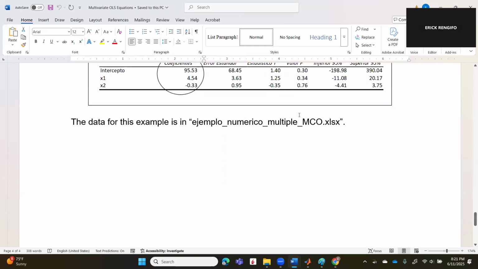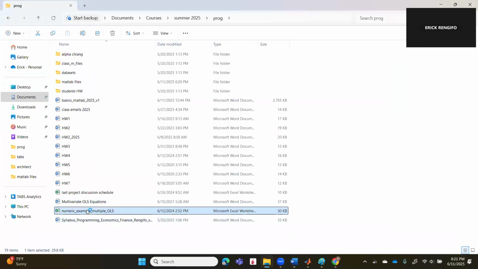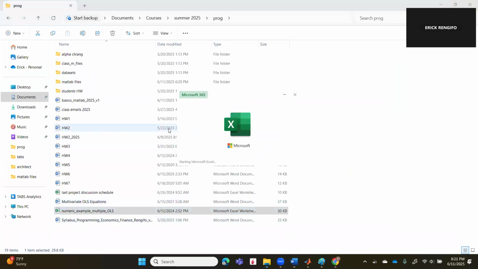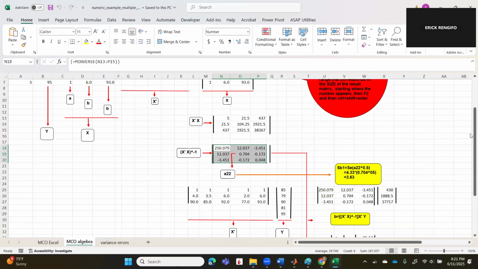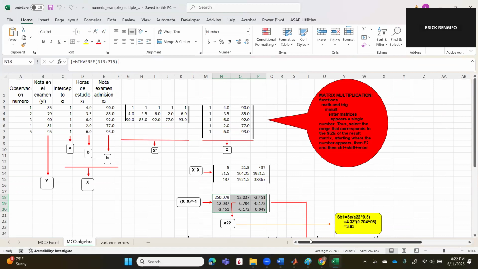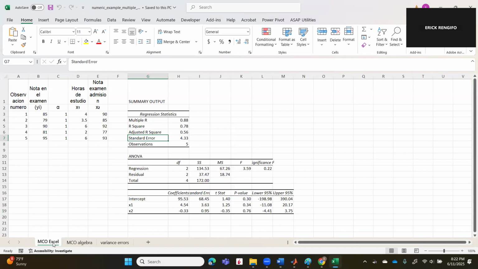I will send you this file also, and I will also send you a file in Excel with a numerical example. You need to do 2, 3, and 4 for sure. And this one here, you just try to understand the model and start thinking how to do this in MATLAB.